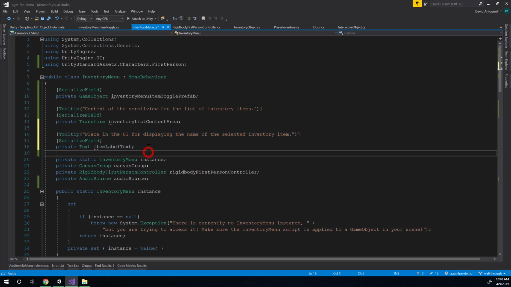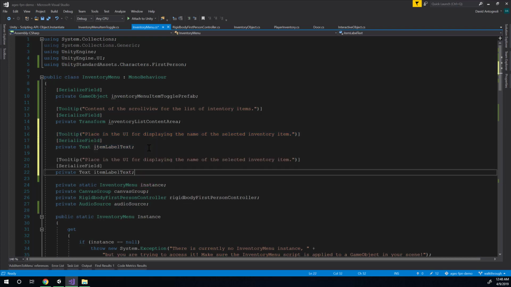I'm just going to copy all of this because the next thing that I'm going to do is also going to be a text. And this one I'm going to call description area text.